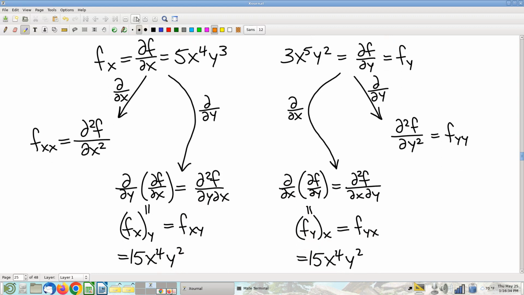So if you take the x partial of the x partial, I think that's a pretty believable notation. Let me remind you that fx says partial with respect to x. And then here, that says I'm going to take the x partial of that x partial. Okay. Now this other notation's a little bit weird looking. Where does this come from?